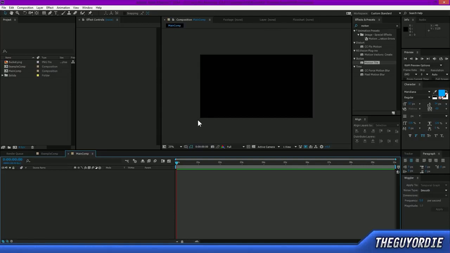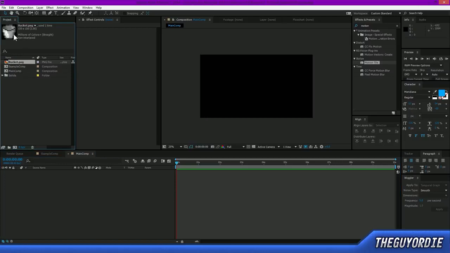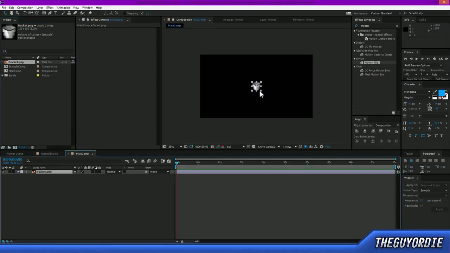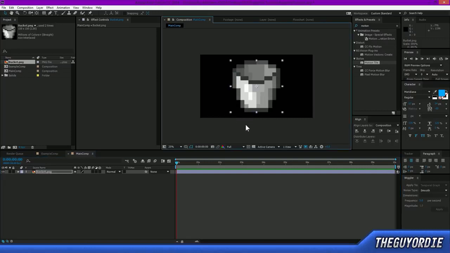So pretty much what you're going to want to do is grab one thing offline, and that will be the Minecraft bucket image. If you want to use something from a texture pack, you can by all means go ahead and do that, but the process will differ. But just make sure you have the original Minecraft texture. You can just search Google for Minecraft bucket and then go to the images tab on Google, and you can go ahead and drag this image out onto your desktop or wherever you want, and then from there you'll be able to put it in here.